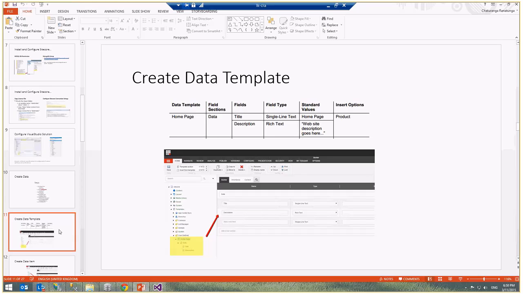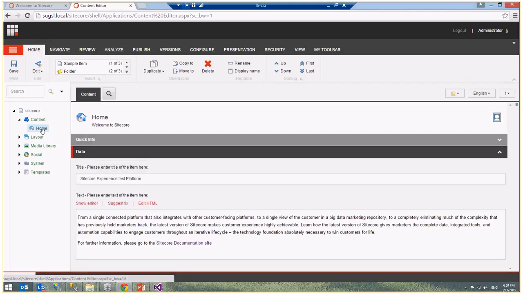It is a content type that you use for your page creation, or to display front end content. You should have a template to create it. The template is like a content type. First you need to create a template to create a page or any content. So first we are going to create this template, home page, which has only title and description, two fields. First thing, I will delete this home node.